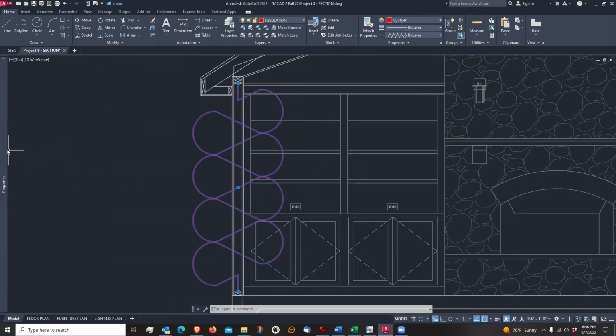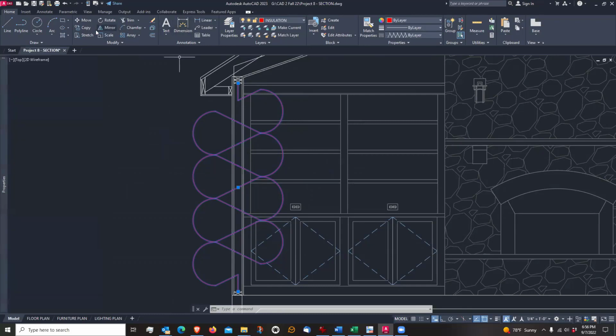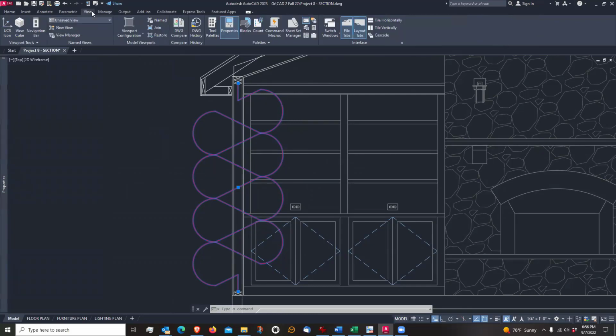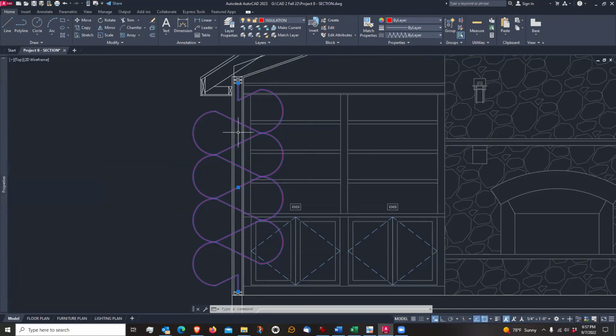So I'll go over to my properties palette, and I just keep mine collapsed over here. If you don't have your properties palette open, you can go to View and then click Properties. I have that line selected, and I'm looking at the line type scale, and it is 1. So I need to bring that way down because it needs to fit within that stud wall over there.